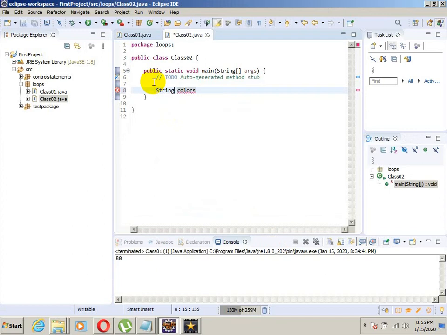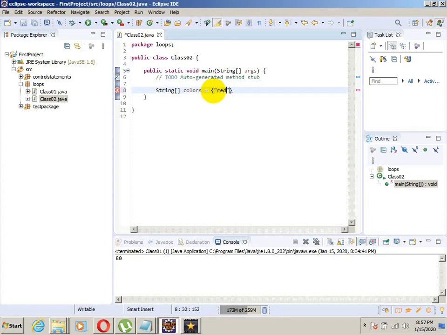String colors equals, we will open the braces, and we will put some colors.